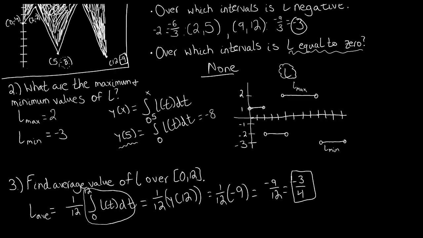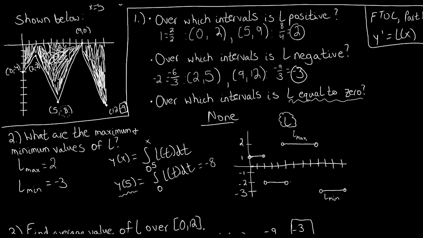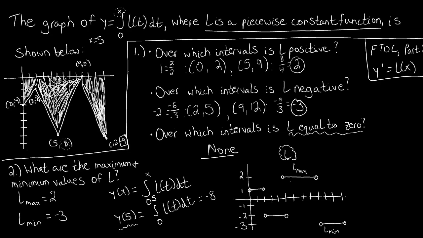Okay, so this application of the fundamental theorem of calculus was a little bit more conceptual. It took a lot of thinking for us to think about what we were doing, where we were going, and where we ended up. When we were dealing with L being positive or negative, that's dealing with the slopes of what was originally graphed, our boundary line. Wherever it was positive, L was positive. Wherever it was negative, L was negative.